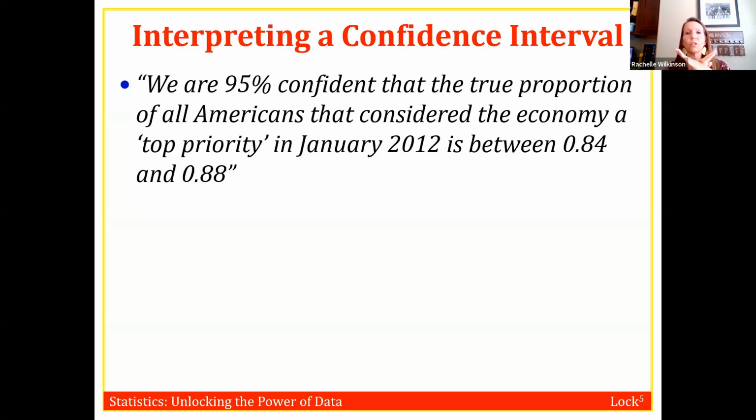But don't use words like chance or probability when we're interpreting a confidence interval. And you might be wondering why, because you're like, hey, I thought this was all based on probability. You told me if I use this method 95% of the time, I'm going to get a value in there. That sounds like probability to me. And you're right. The method is based on probabilities. It is. But probability can only be used to describe something that is in the future. So we can only use probability to talk about something that hasn't happened yet.